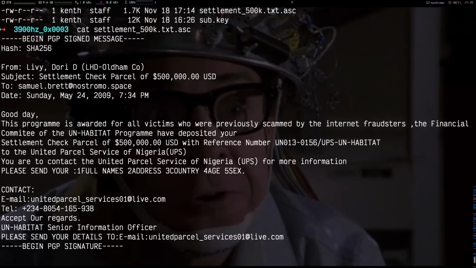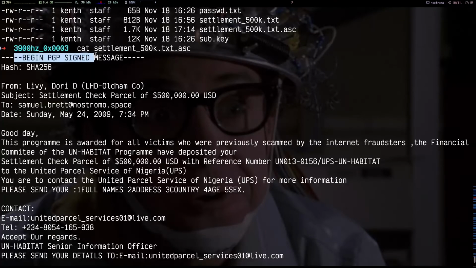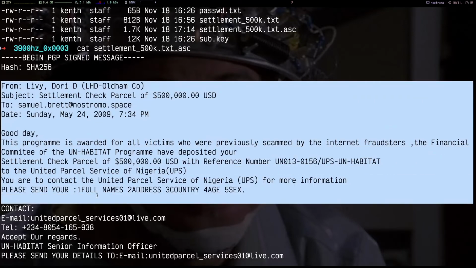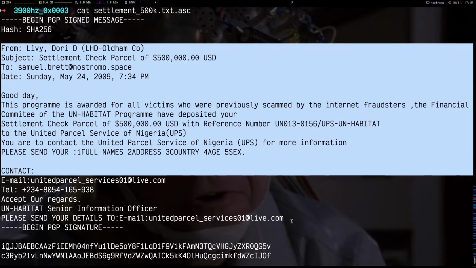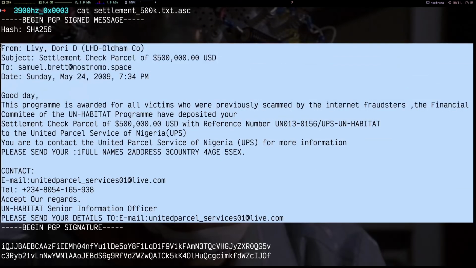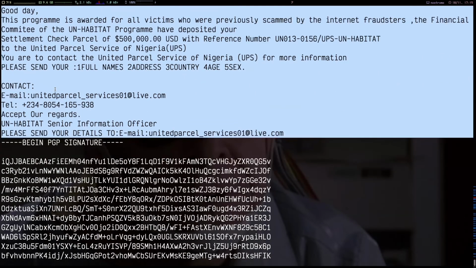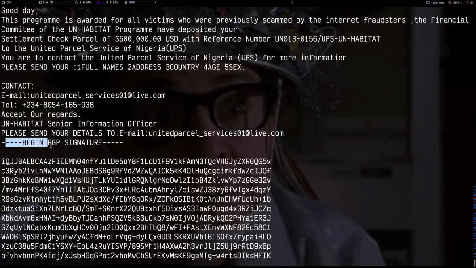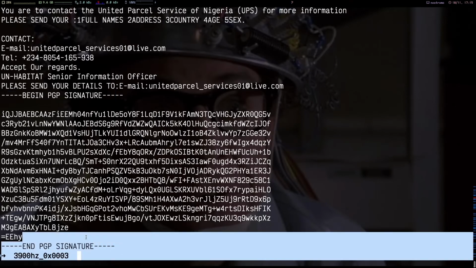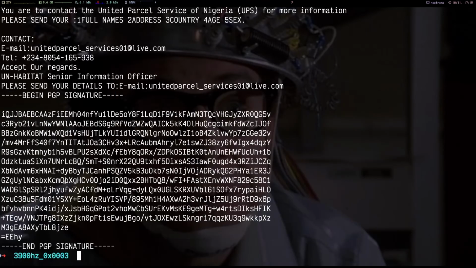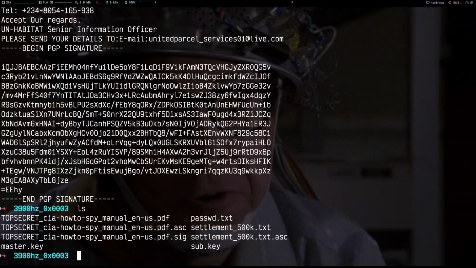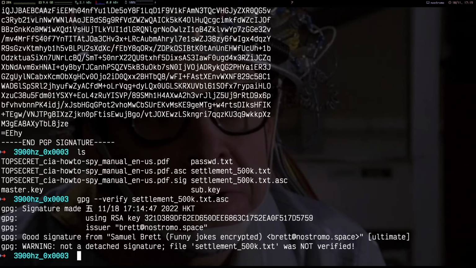Here you see it is a PGP signed message, and then you have the content of the email as before. This is the protected part, and with it is the signature underneath. Let's see if we can verify that. And there you see, good signature.